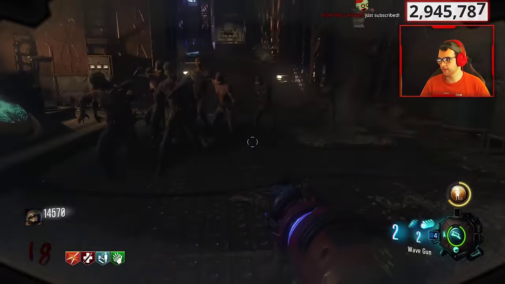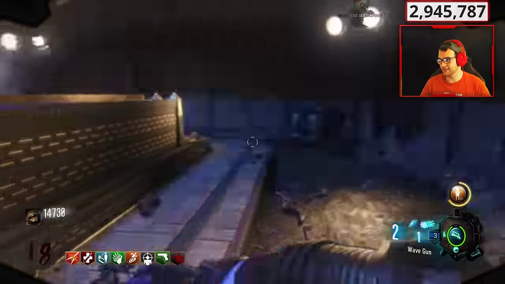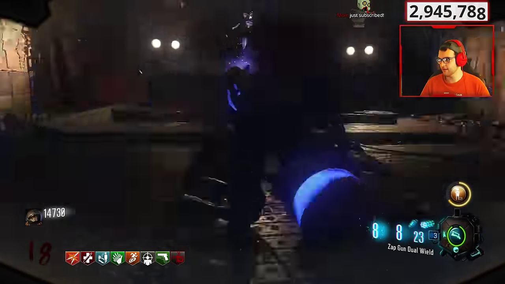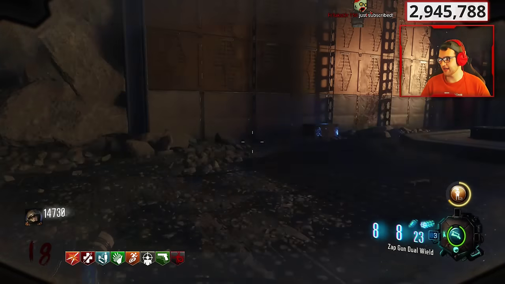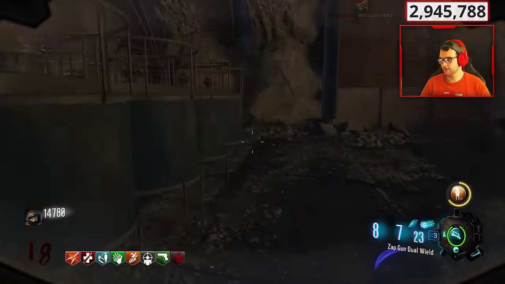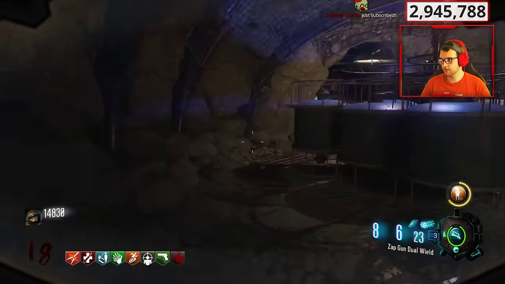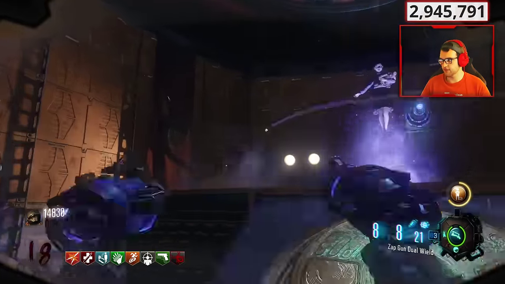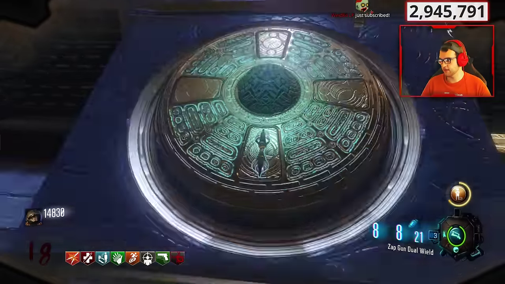There we go. Here we go, boys. Give me that soul! Yes, sir! I live! All right, so now I am playing as Samantha for the rest of this Easter egg. All right, beautiful. Let's get rid of these bad boys right here. That's that perk-a-cola!